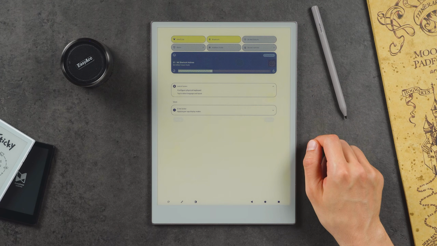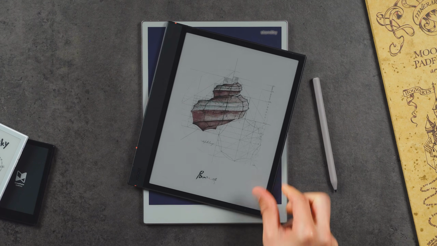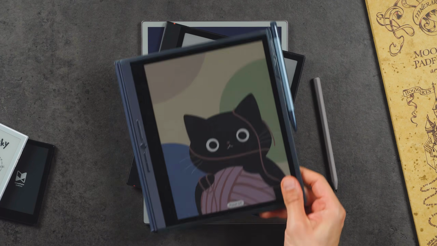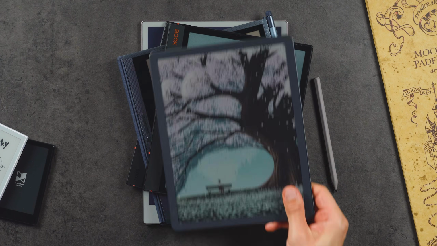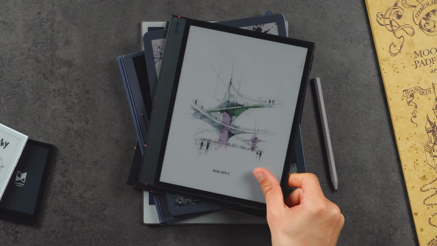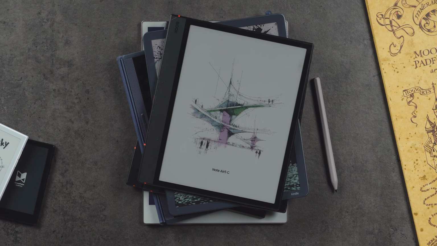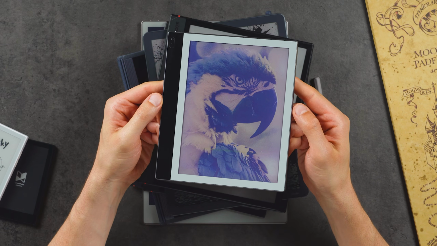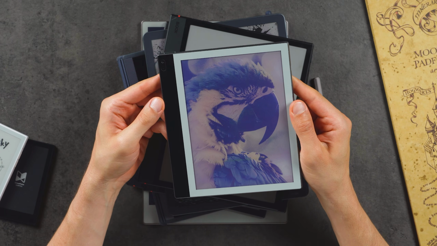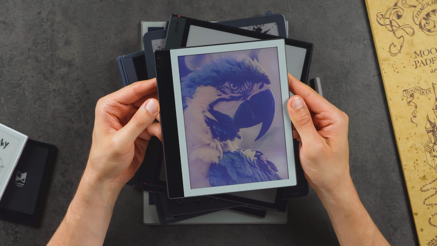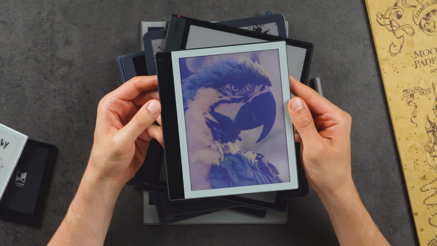And this whole experiment also made me wonder why basically nobody else is trying Gallery 3 with Android. Almost 2 years after the Paper Pro launched, Gallery 3 is still in this strangely lonely position in the e-ink market. We keep getting new Kaleido 3 tablets every year, but after the mostly failed Big Migueli, nobody has really made another attempt at combining Gallery 3 with Android. After doing this myself, I don't think the display technology is the fundamental problem.